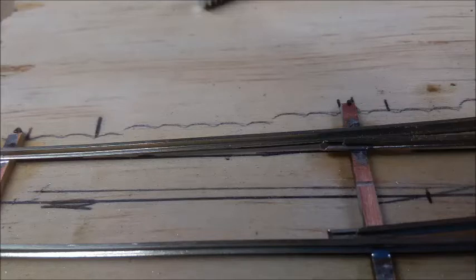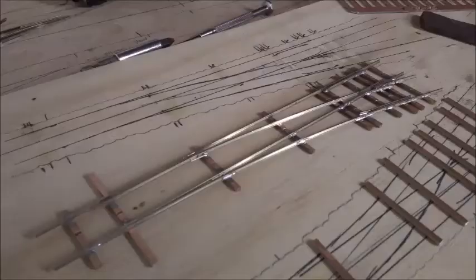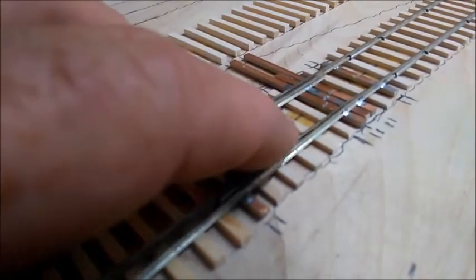After the points were cut and fit, I joined them to the closure rails with half a rail joiner. I made this by taking a small X-Acto saw to an Atlas Code 100-83 rail joiner and carefully slicing it in half. It only takes a few gentle drags with the saw before it bottoms out on the flat part of the joiner, at which point it can be flexed in half. I soldered the joiner to the closure rail with just enough solder to make the joint without flooding the empty side. After that, the points were installed and soldered to a throw bar made of gapped PC board tie. The head blocks were then soldered in, trapping the points in place despite their loose fit in the joints.